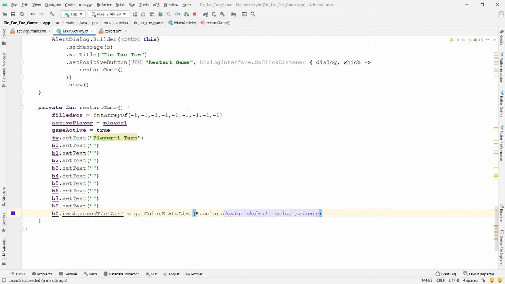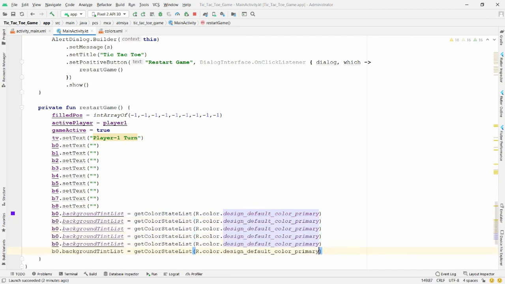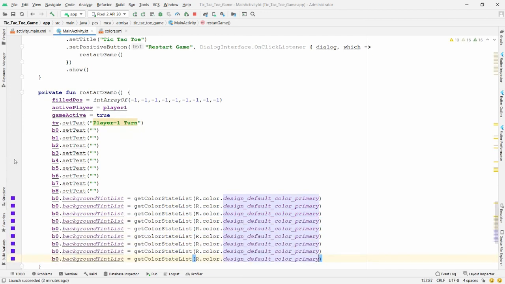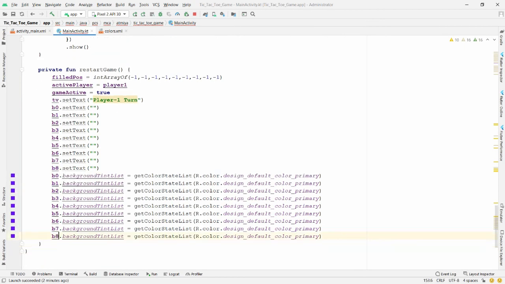I want to do the same thing for all the 9 buttons. So I am just writing here, this is for button number 1, button number 2, button number 3, button number 4, button number 5, button number 6, button number 7, button number 8. So all this button color is changed now.